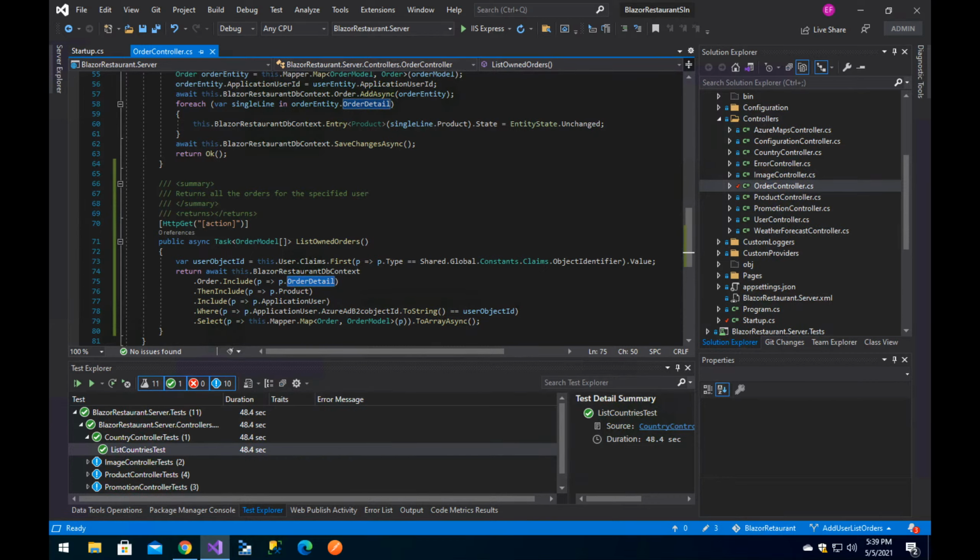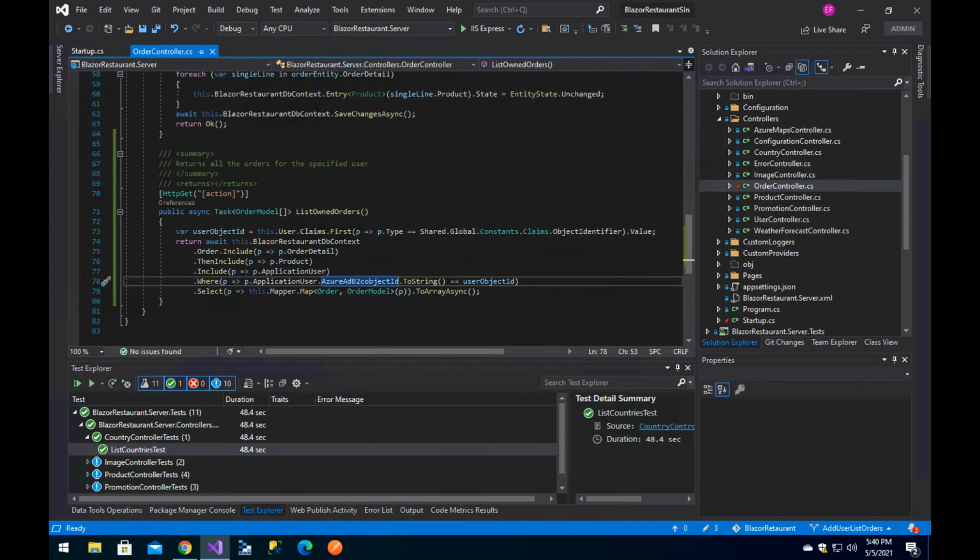So we are including the order detail, and we are including the products which are part of the order details, and we are also including in here the application user, so we can do the where. And that's basically it for this.